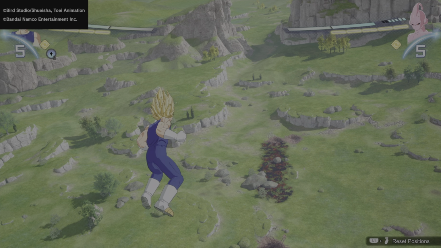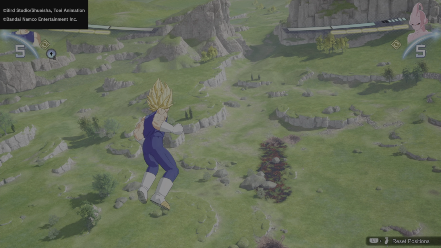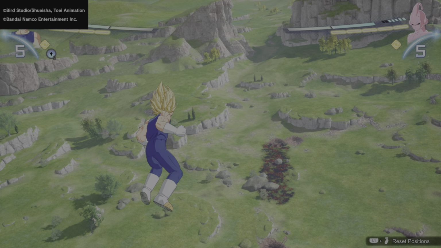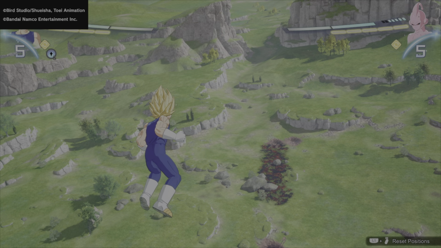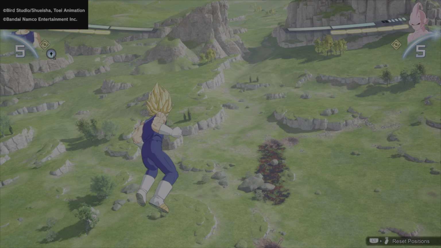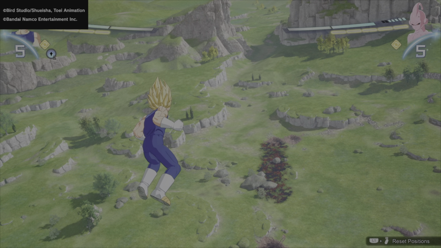Now, I kind of understand why he has a volley as an ultimate, because he uses it to fight against Super Buu. And once again, this Vegeta doesn't do something super noticeable. But I guess they also could have given him Super Galick Gun. That could have been an alternative.